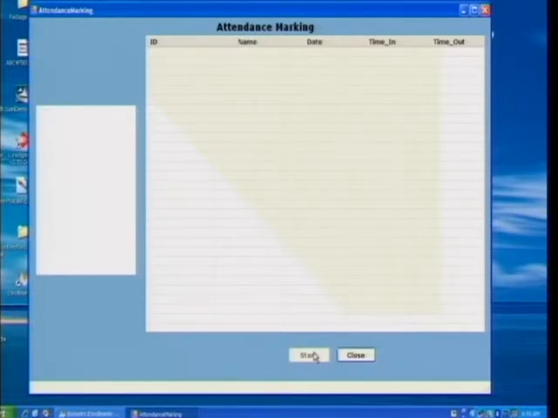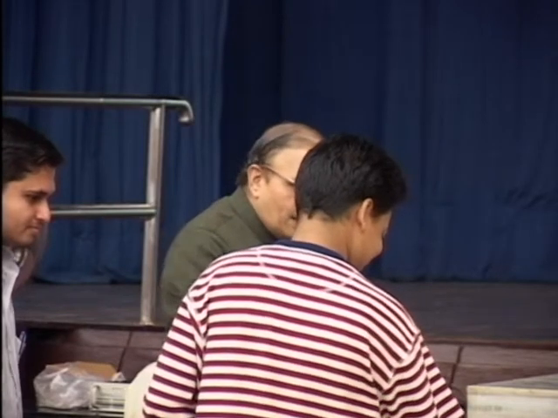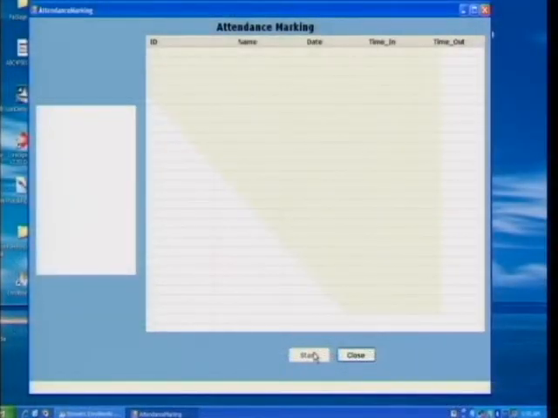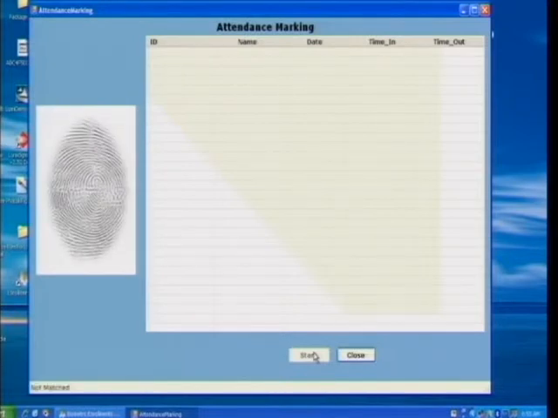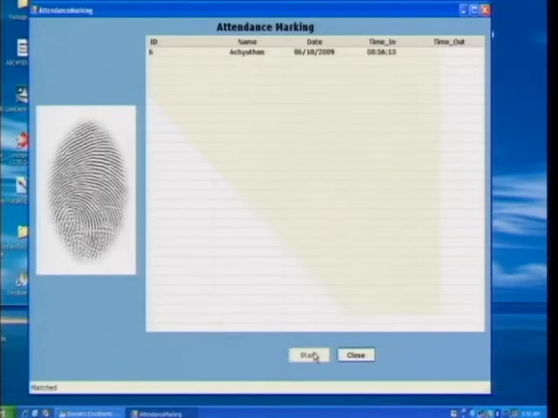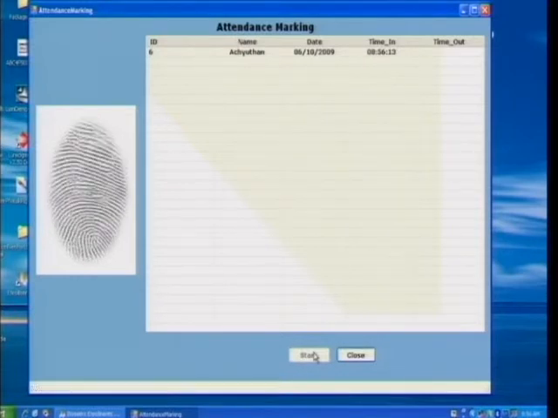Some imposter comes in. Let's say there is an exam. He claims to be some roll number and tries to attend. Just leave it. So this is the fingerprint, but the attendance is not marked because the person does not exist in the database. Whereas if a legitimate student comes, Achyutan, why don't you attend the class? Same thumbprint. So Achyutan has come in. Let me also see if I can attend. I am not cheating. I had registered myself earlier. So the system knows me.